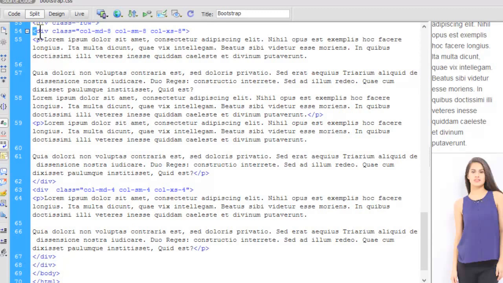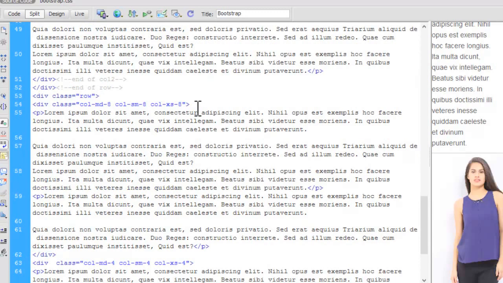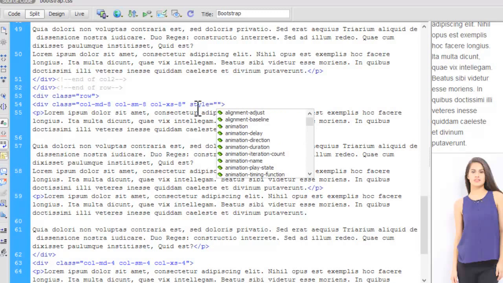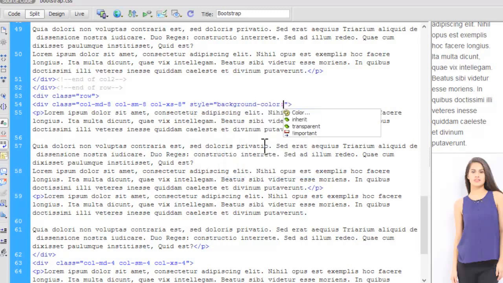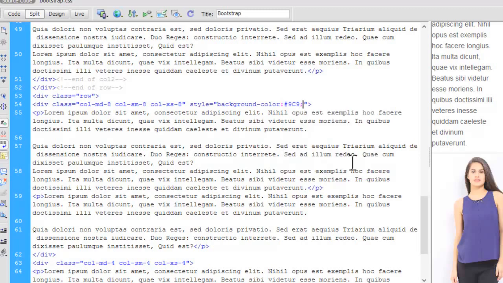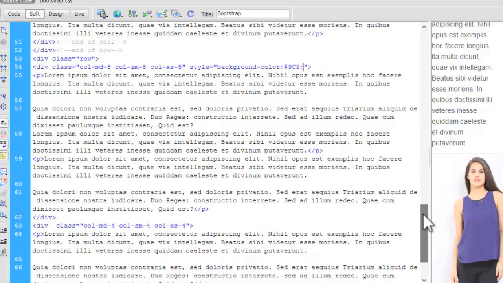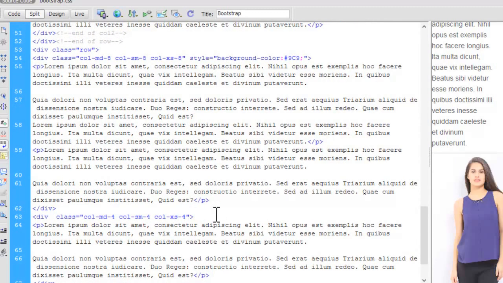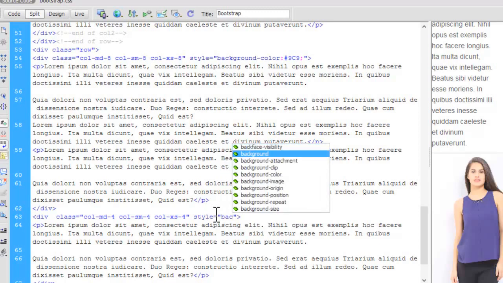Here is div class column 8 opening, closing. Div class column 4 opening and closing. Now let me give a background color also, as the default white background may not make things easy to understand. Style, background color. Same for the other column also. Style, background color.